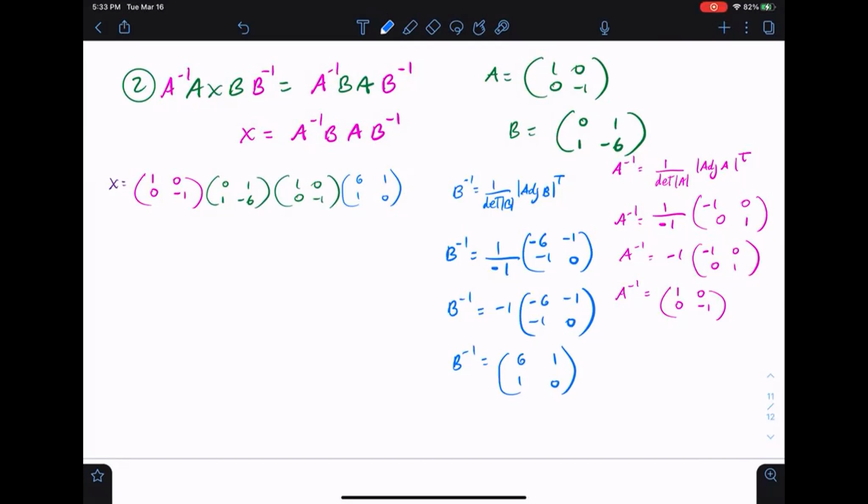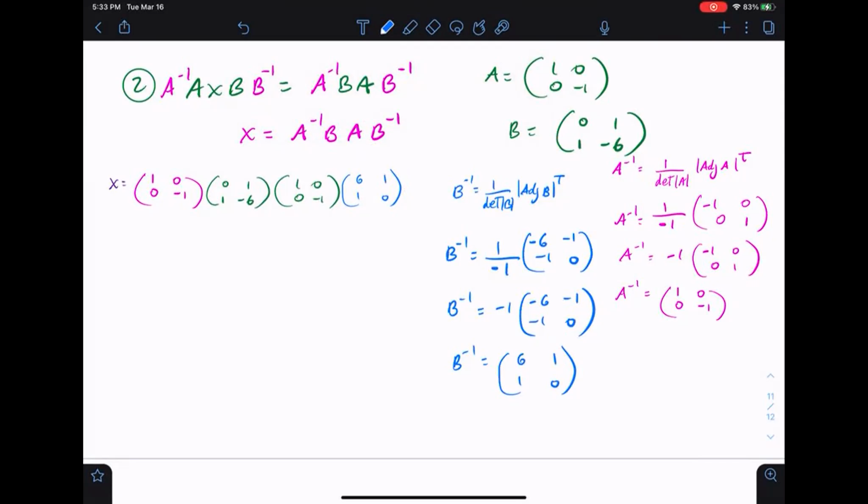So let's do the matrix multiplication here. 2 by 2, 1, 0, 0, -1. So first one, matrix, edit, second matrix, this is also 2 by 2, and we get 0, 1, 1, -6. And then for the C, it's a 2 by 2. I get 1, 0, 0, -1. And then for D, you get 2 by 2, and you get 6, 1, 1, 0.